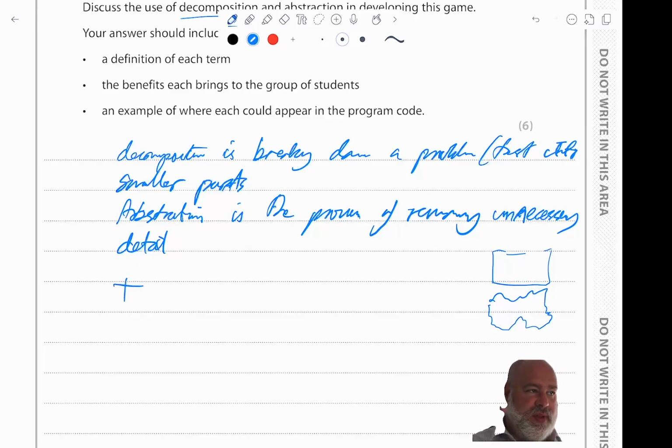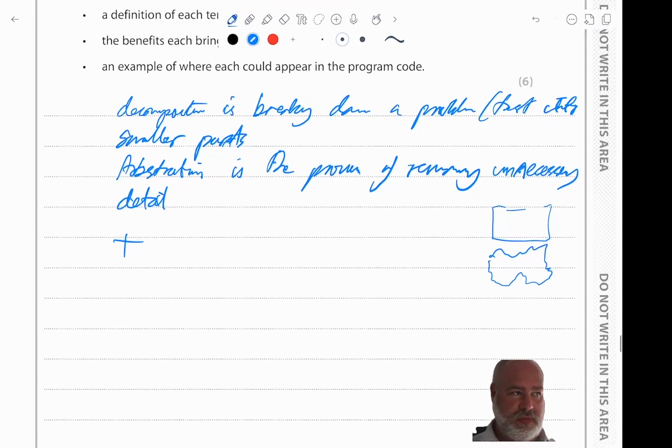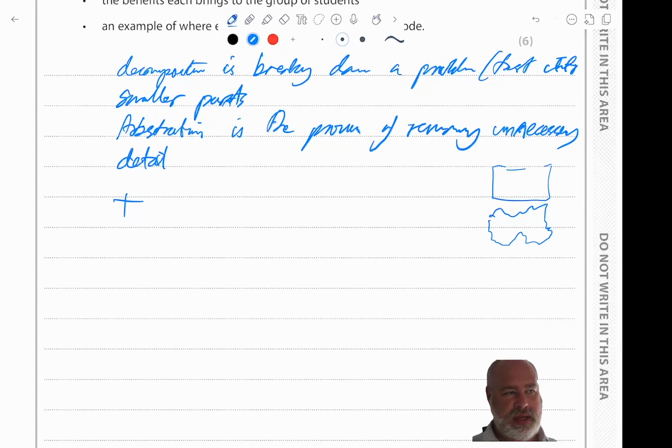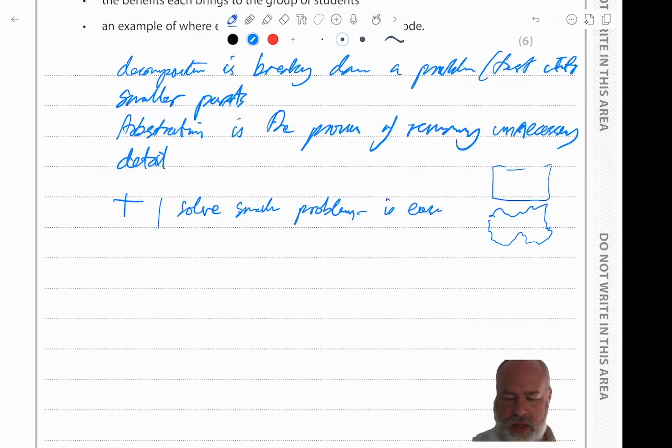So benefits for this: it's easier to solve. I'm just going to abbreviate here. Solve smaller problems. It's easier, such as touching the wall or the score system, rather than just tackling everything in one go.